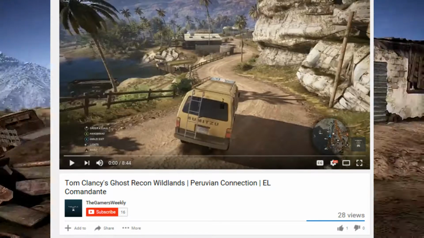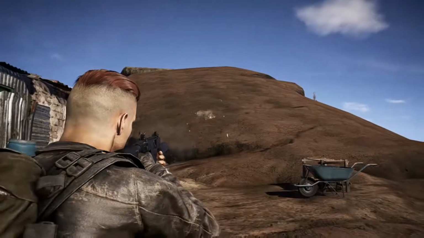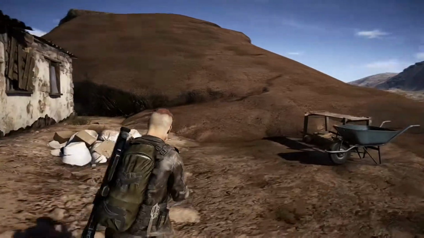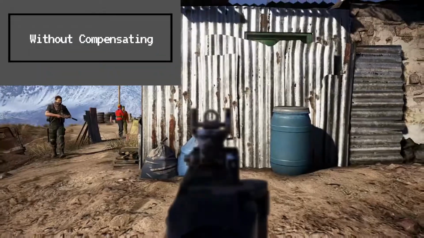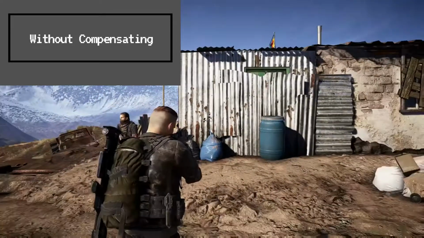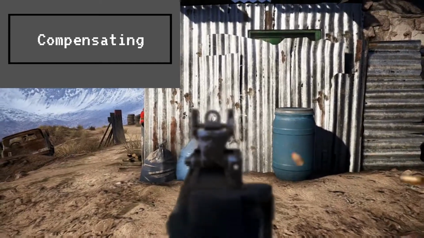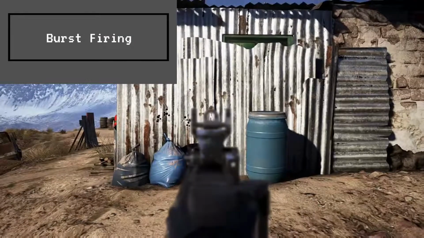But today we will be reviewing the Vector 45 ACP. This weapon is a beautiful submachine gun. It's one of the most popular submachine guns, and that's why we're reviewing it today. As far as recoil goes, I'll be showing you guys, this is the recoil without compensating. Next up, we have recoil with compensation. And finally, we have recoil burst firing / compensating.